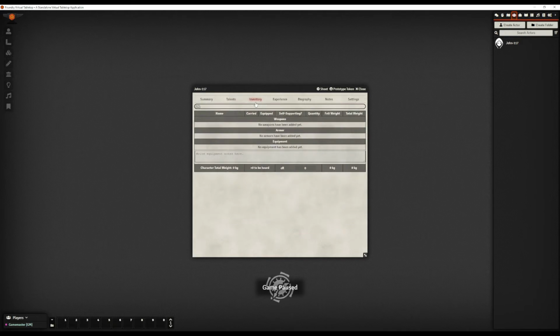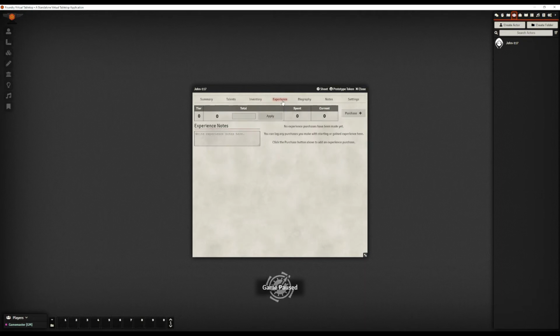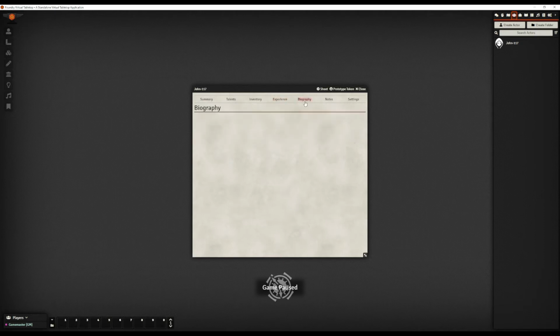The inventory page stores all of our items and allows us to modify them, mark them as carried or uncarried, equipped or unequipped, and more. It also shows us what percentage of our carry weight we've reached with all of our gear, displayed in the progress bar at the top. The experience page is where we mark all of the experience we've gained and what we spent it on. We'll be seeing this page quite a lot.